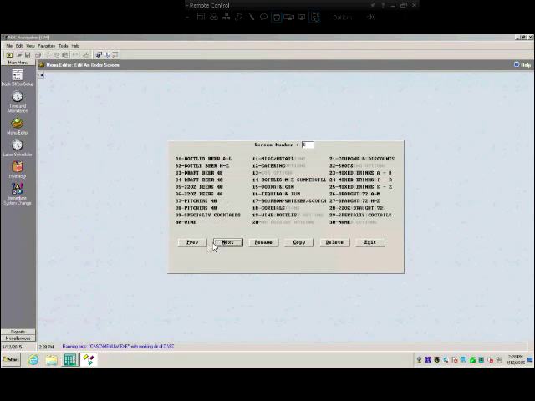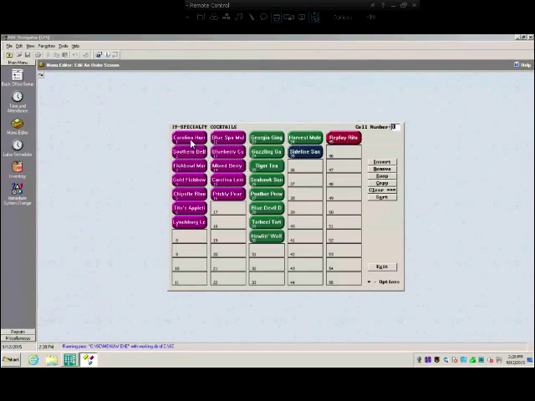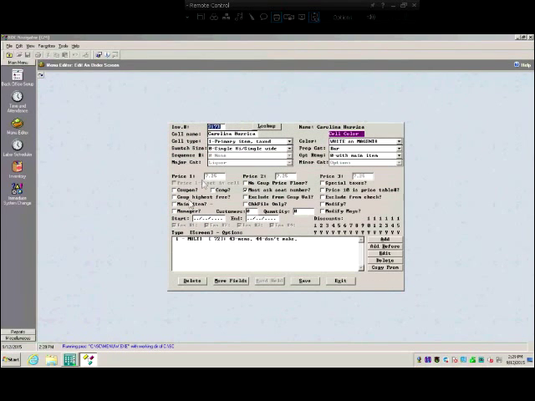Let's see if we can find some liquor here, or a mixed drink. Let's see here, specialty cocktails. If I click on a specialty cocktail, for example, you'll see right here it has tax 1, 2, and 3. Now the other thing that's going to affect the tax that you collect and the tax that you set in the system is going to be the sell type.